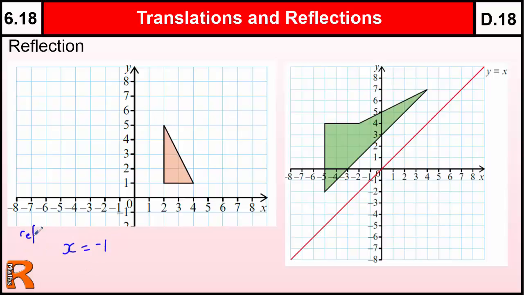Reflect in x equals minus 1. That makes this question much trickier, because you have to know where x equals minus 1 is. It could be this horizontal line that goes through minus 1, or this vertical line, or it could be difficult to figure that out. So it's important that you know where things are. So x equals lines are vertical lines, and they go through the number that it says, so it's minus 1. So this is going to be x equals minus 1, this vertical line going through minus 1. And that's the line we're going to reflect in.